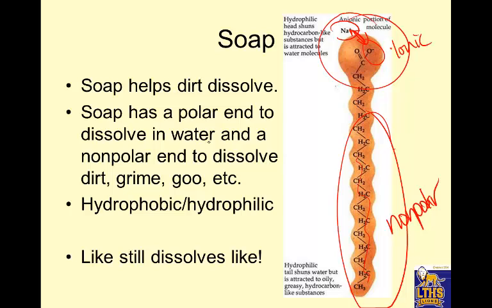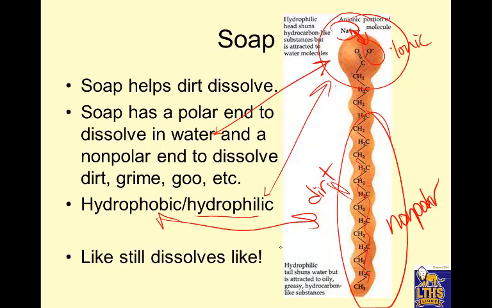So if you have water, water's going to be attracted to this end because water's polar. This is ionic, charges attract. Okay. Well, what's attracted to the non-polar end? Dirt. Hey, dirt, you're non-polar. You're attracted to non-polar stuff. So the hydrophilic end loves water. That's the side of soap that loves water. And hydrophobic is the side of soap that hates water. Ooh, boo, water. I'm afraid of it. Hydrophilic, I love it.